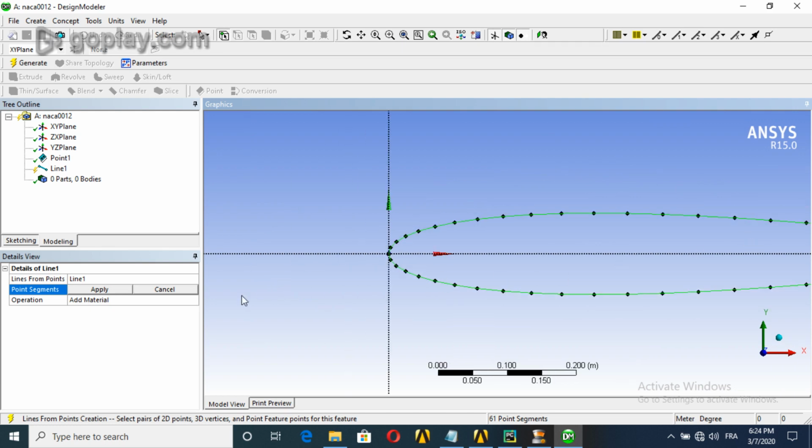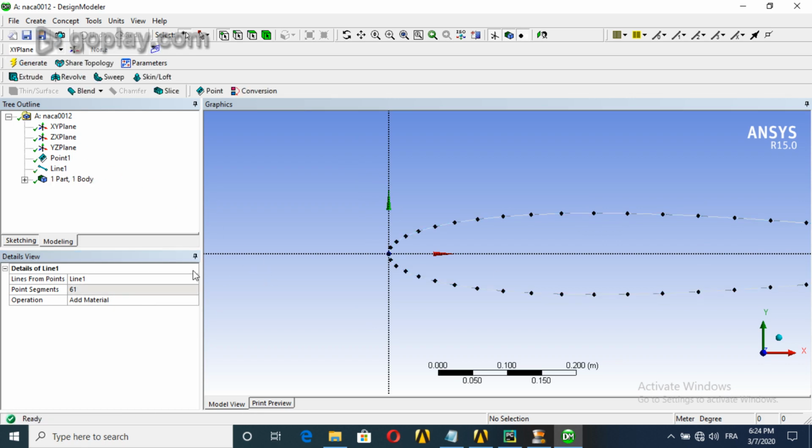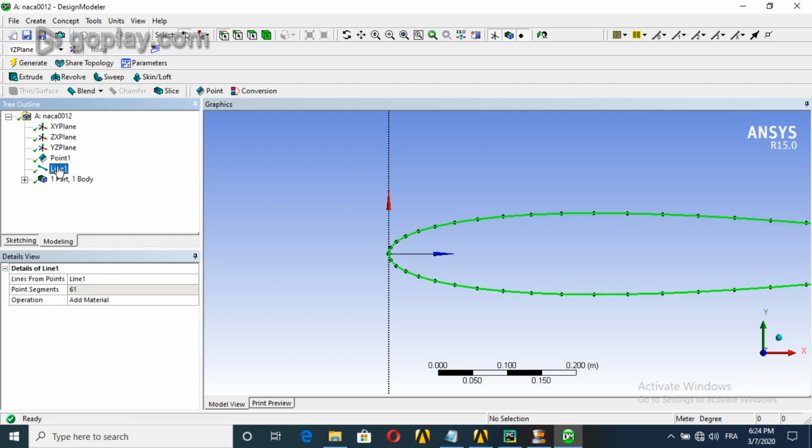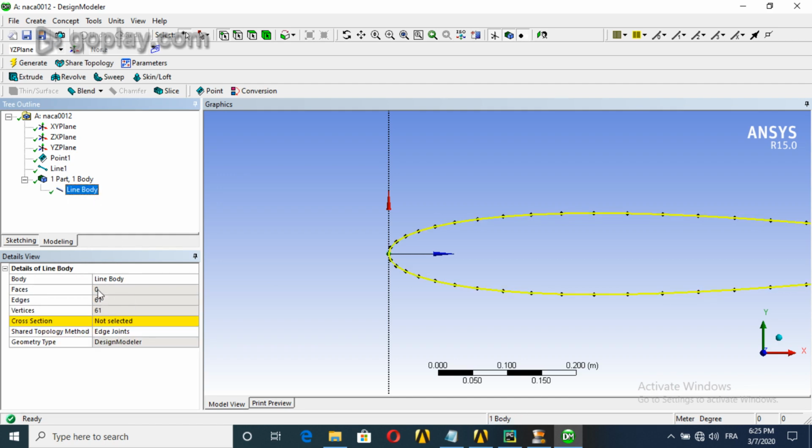So now that we created all the lines, let's click apply, and as we can see here, there are 61 lines. Let's generate, and we have 61 points and 61 lines. This is the line body.